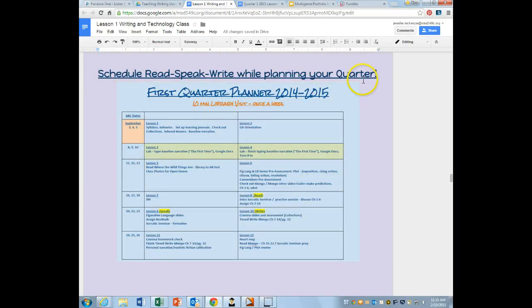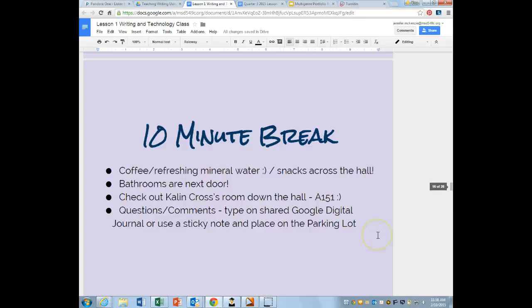I showed everyone a sample planner, how I ensure that I'm continually including the read, speak, write process in my lesson plans, whether it's all within one lesson or spaced throughout several lessons, just making sure that I'm having students constantly read and closely annotate, speak about what they just read, and then turn around and write it. And I've found that when you ask students to speak about what they're learning, you just see it translate into their writing.